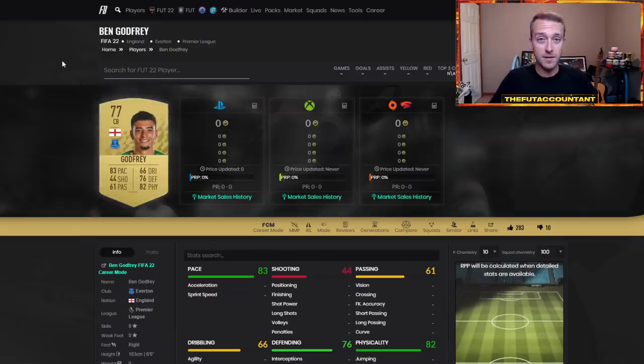Now, if you pack Ben Godfrey day one and he's going for 3,000 coins, I would not sell. I would wait because I think he would still go up to about 10K. But then during that weekend time frame, that's when I'll be looking to sell.